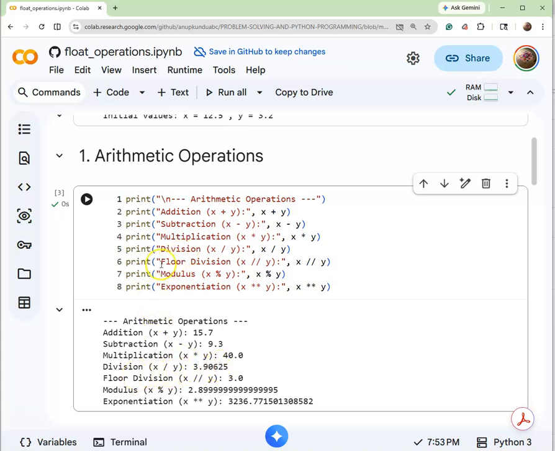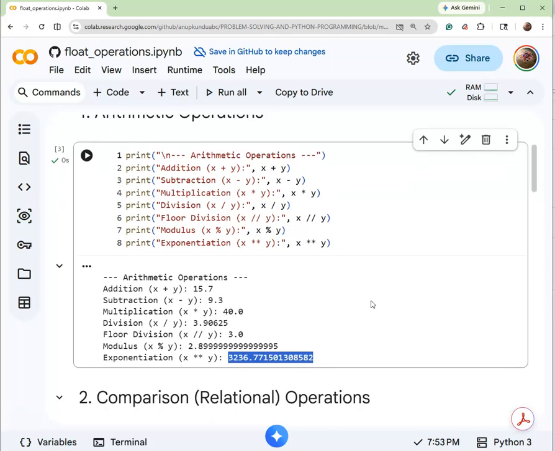And then here the floor division drops the decimal, but the result is still a float. So you can see that is 3.0, that is a float. Okay, so it will not be an integer, but it is still a float. Then modulus, that we use the percentage sign. So x percent y will give that large floating number, 2.8999 something, a big number. Then exponent, we can calculate x double star y, so that will give this number. Okay, similar to integers, but here we will get a float.